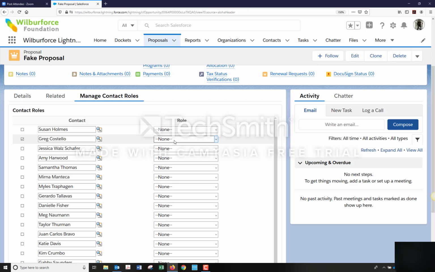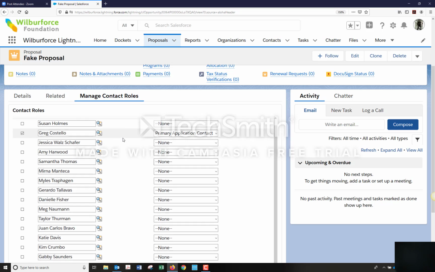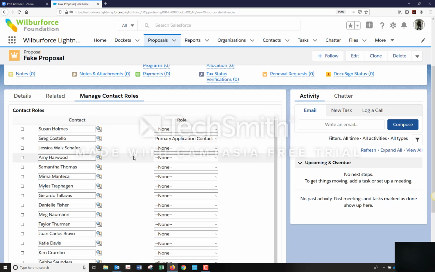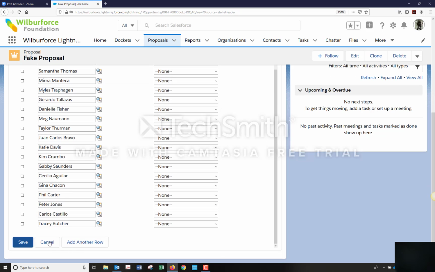I'm going to put no reports for staff grants. A little check there, make him the primary. The primary application contact. If you needed to write a note, you could. That's what the notes and attachments are signifying: the person that's going to be sent the letter, and they're going to be sent the award email. So he's been checked. If you don't check this box, it won't get pulled into the template, and I'll show you that.